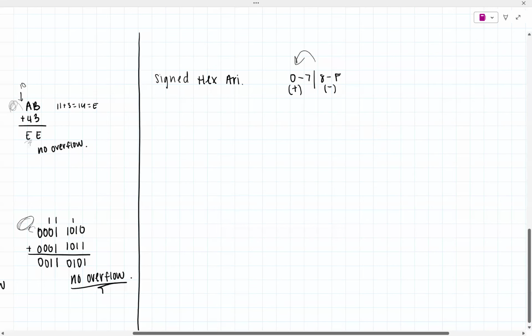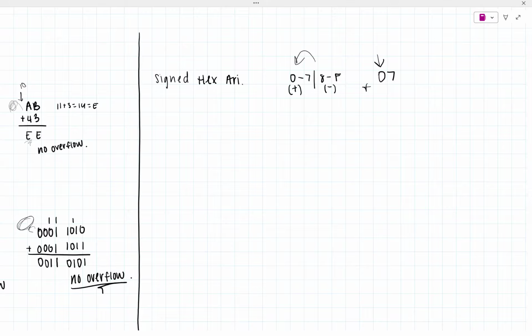Okay. So that being said, if I had a number like 0, 7, we look at the first digit and we say, okay, does this fall into the positive or the negative range? This 0 indicates that this number is positive, right? But if I had, let's say I had E, F, I take a look at that first number again. Does it fall in the positive range or the negative range? Here we know that E is in the negative range, so this number is negative. Okay, so why am I telling you this? Like, why is this important for y'all to know?